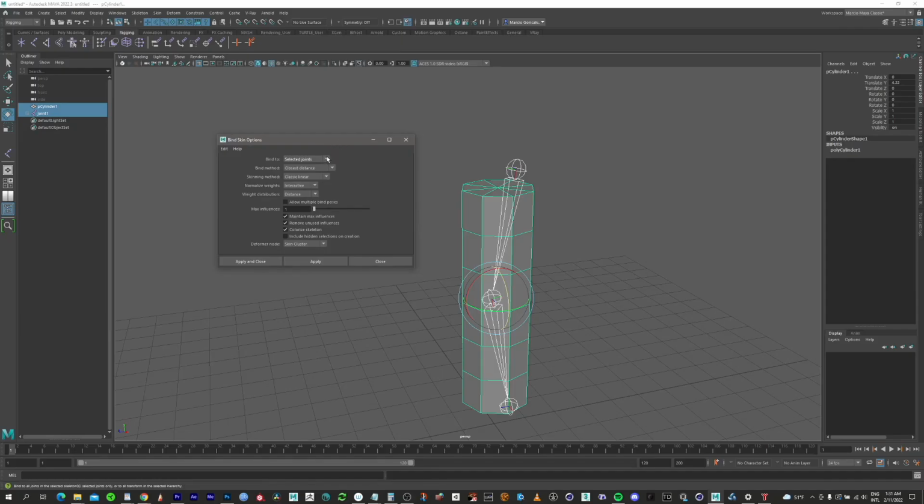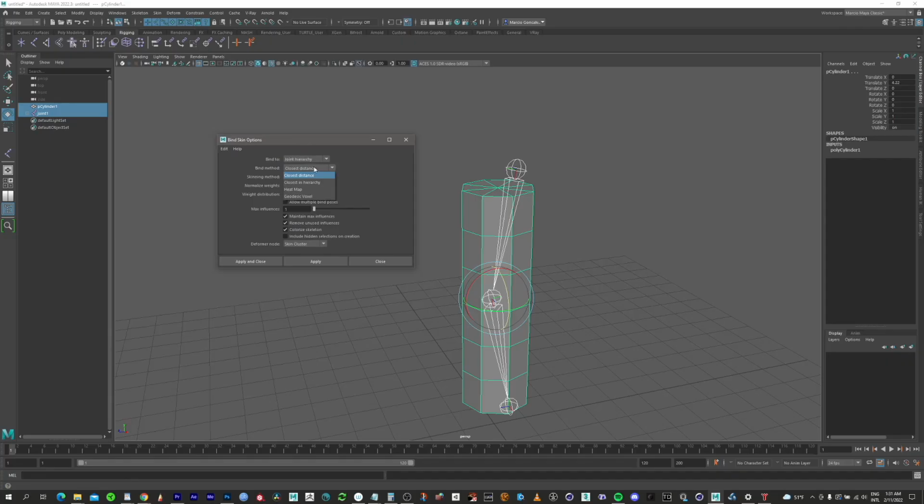We have to select if we're gonna bind to the selected joints or the object hierarchy or the joint hierarchy. It's usually the joint hierarchy because then you are gonna bind to the whole hierarchies. There are cases where you wanna bind to just one joint. In that case, you're gonna use the selected joint. But now I want joint hierarchy.